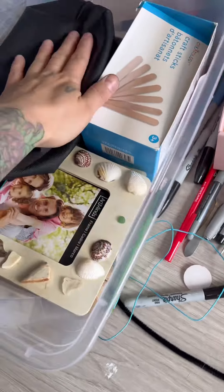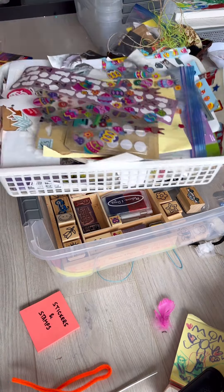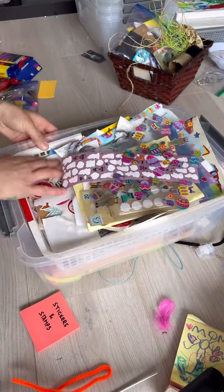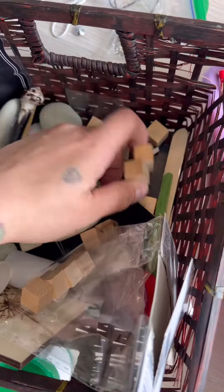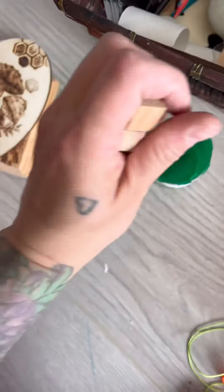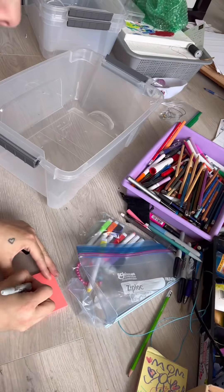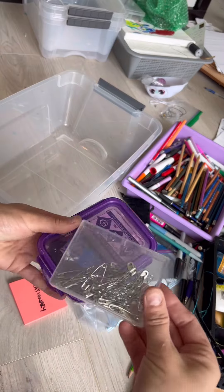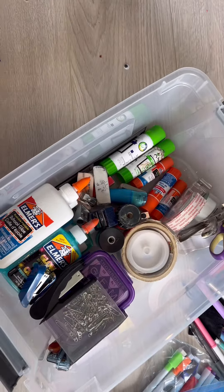There's tons of painting and coloring supplies. I found a lot of stickers and stamps and put them together. Bit by bit as I categorize and make these bins, I start finding more and more that can go in them, and the piles just gradually get smaller. Rather than separating a bunch of things, I created a group called stationery — so it's got your tape, paper clips, glue, scissors, you name it.